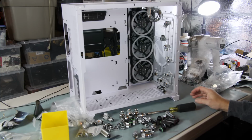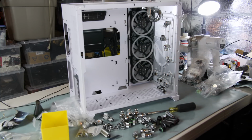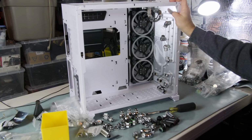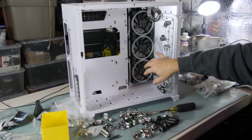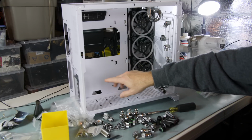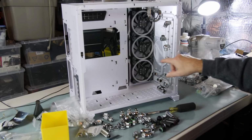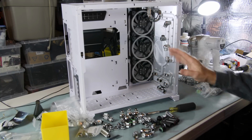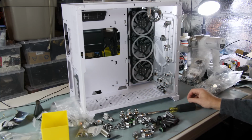I have seen other people use this block, this reservoir or distribution waterfall, waterway, whatever you want to call it. I've seen them use this, and it is designed to have a lot of horizontal pipes coming from the GPU to a spot and then from the CPU and what have you. I did not want to do that. I did not want to have a bunch of horizontal pipes going back and forth to this.